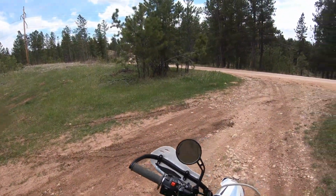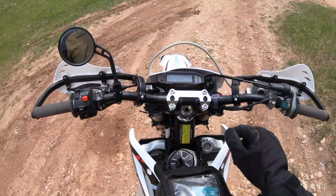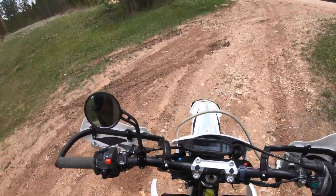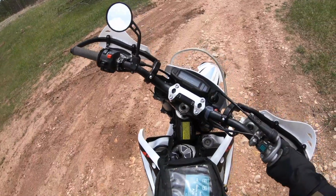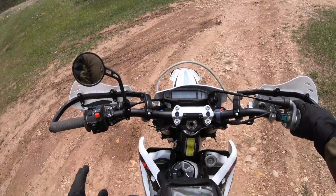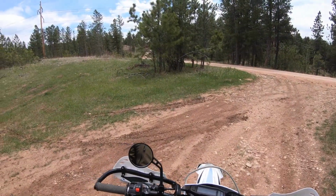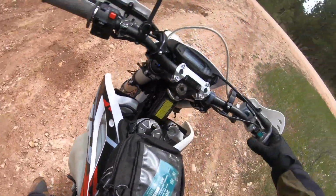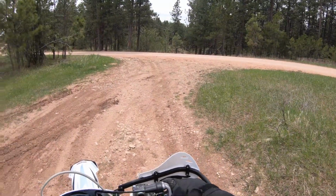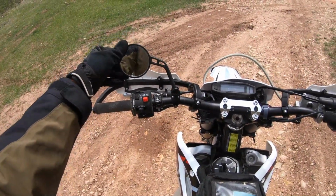Finally made it to some dirt after a pretty long stretch of pavement. We did about 50 miles of pavement riding. And I was curious, so I stopped in and put some fuel in this thing. I topped it off before I left town, and then I just topped it off after leaving Custer, and that was about 40 miles, and I ended up putting in 0.7 of a gallon. So pretty decent fuel economy, and I was running 55, 60. So anyway, we're gonna hit this dirt road and get back where this bike actually belongs. But it does really well on the pavement, surprisingly.